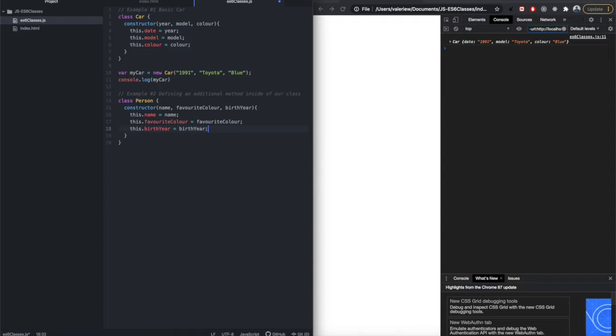Okay. And once again, very important to remember that what's on the left-hand side of the equal sign represents the key or the property within the object instance of this class. What's on the right-hand side is the value that gets supplied to the instance of the class based on whatever arguments we give to it. So for example, if I give a name of John, and then it gets set as the value of this parameter, it will represent the value given to the name key or the name property when this class is instantiated as an object. Okay, hope that makes sense to you guys there.